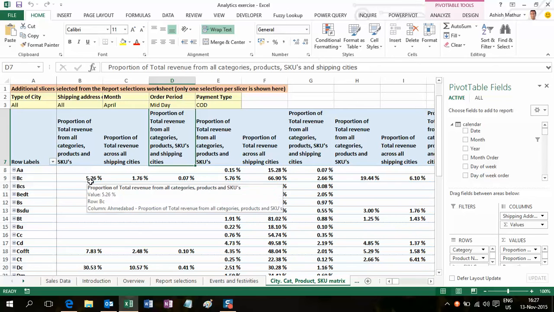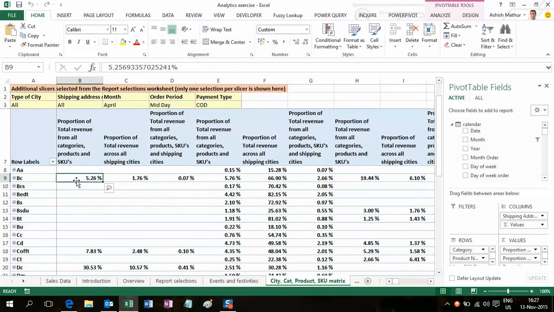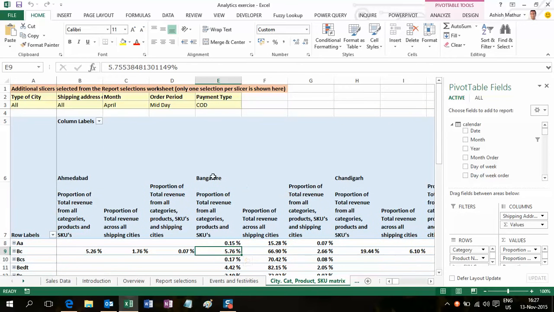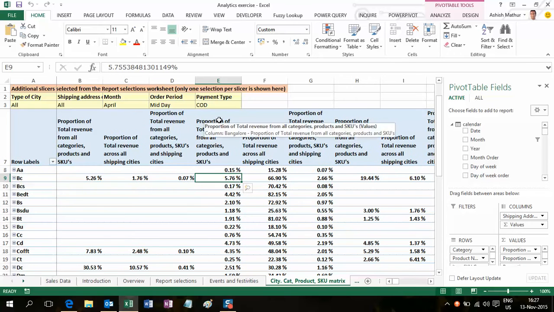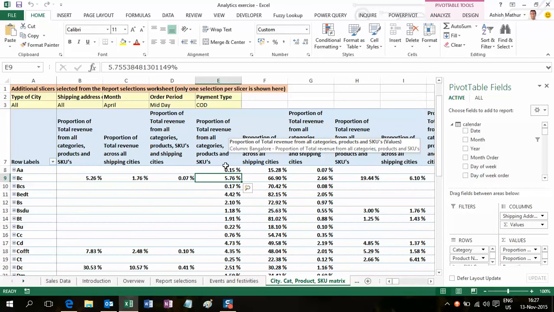Let's take an example of Bangalore, which is 5.76 here. Down Bangalore, there's a number 5.76 appearing under the column of proportion of total revenue from all categories, products, and SKUs. What does this represent?